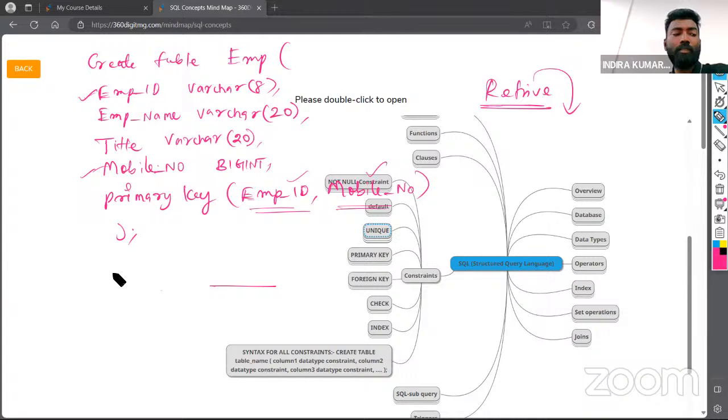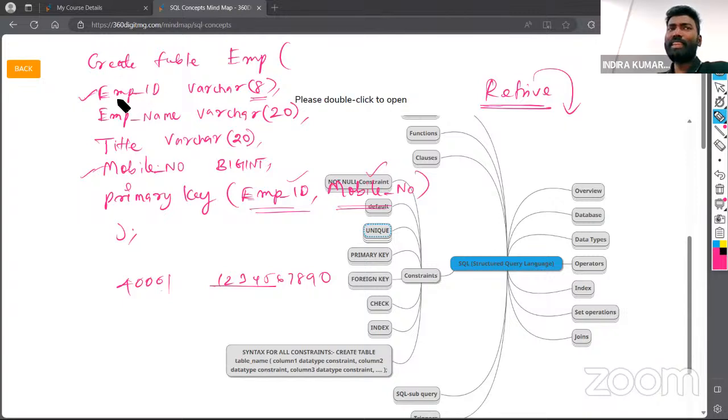Actually, I have specified 8 here, but for the easy explanation, I will take 40001. If I say 40001, and if I give mobile number as 1, 2, 3, 4, 5, 6, 7, 8, 9, 0.